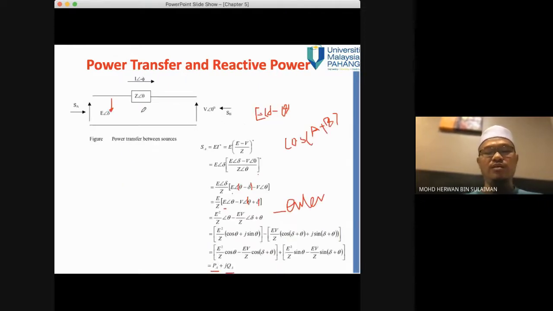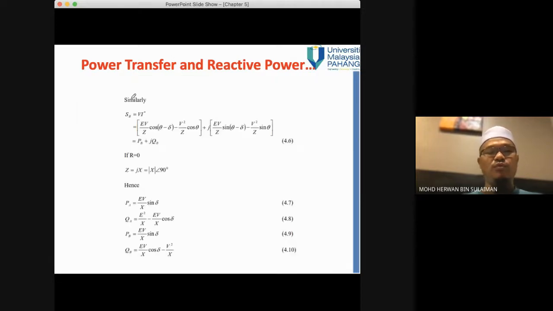Similarly, when we look at the receiving end, we have a receiving end power, SB. You can do the same, it is V I conjugate. So you rearrange again, you will get PB plus jQB. Again, we assume that our R is 0. When we have R equal to 0, you can change X into magnitude and angle, because it is jX. The real element is zero. Normally your jX becomes X with an angle of 90 degrees. So put back into these two component equations, and finally you get this equation.